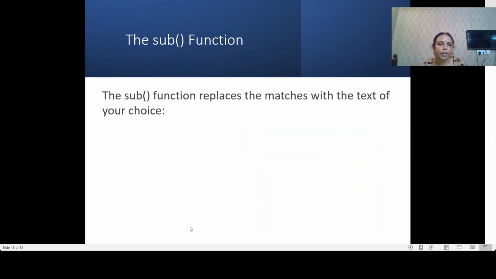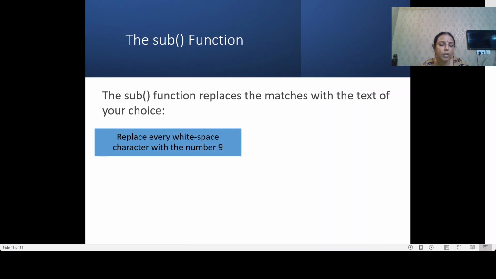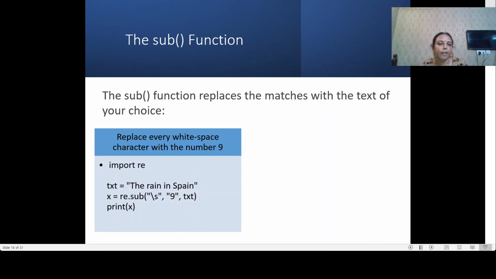Now the substitute function, that is the sub function, will replace the matches with the text of your choice. Now replace each white space character with the number 9. You are given the text, and this sub function will have three parameters. One is which one should be replaced, the second is what it is to be replaced with, and the third one will be the text.